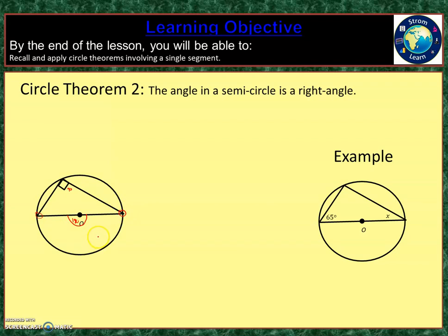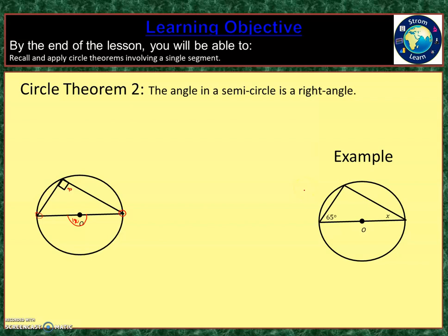So it's the same conditions as were set out in the last circle theorem. It is just a special case of it, and you can state this special case just to save a bit of time. Okay, so let's look at this example.